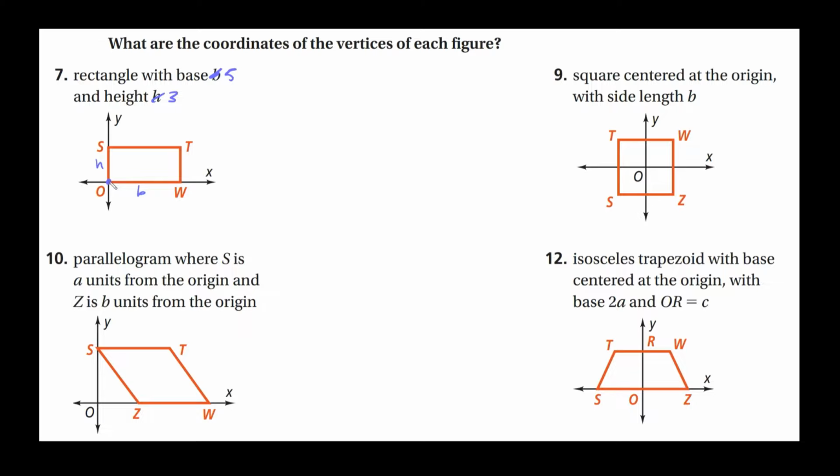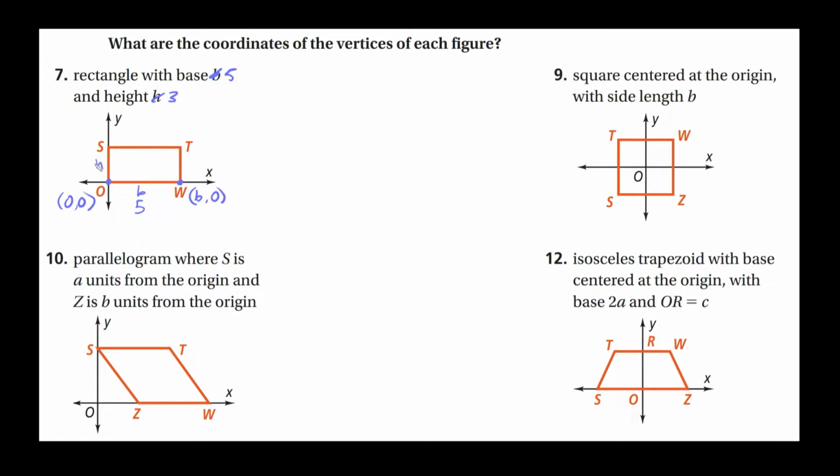So first of all, here we have this point O at the origin, so that's always going to be at 0, 0. Now again, if I told you the base instead of just b, what if I told you it was 5? Well, then we would know that this point right here would be at 5, 0. But this distance right here, we don't know what it is. It's not necessarily 5, it's just a distance of b. So in this case, we know that this coordinate right here is actually b, comma 0.